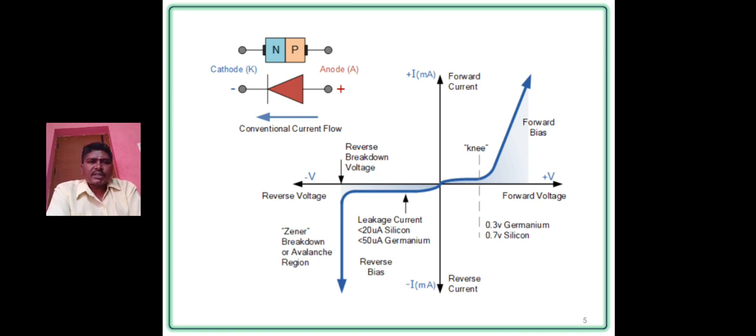But in reverse bias, when you keep on increasing the voltage, there is no current, only a very minimum current, which is normally called leakage current. At one point, the diode will break down, that is called the reverse breakdown voltage. At that time the current increases to a maximum value, which leads to damage of the PN junction diode. So we have to work only in forward bias mode in PN junction diode.